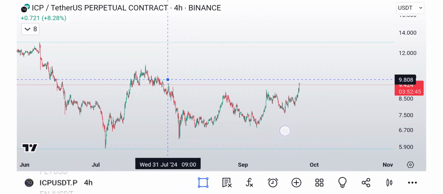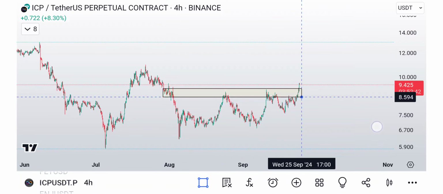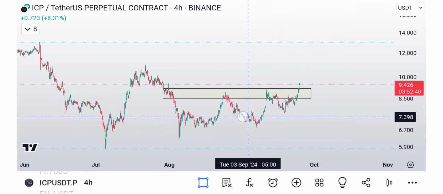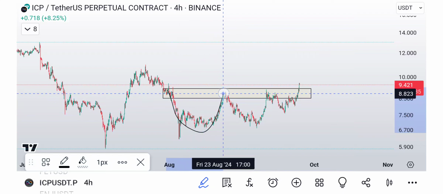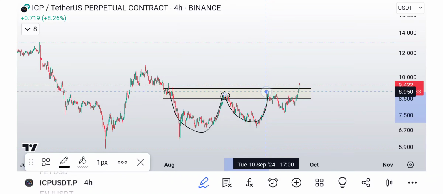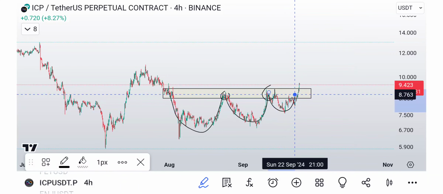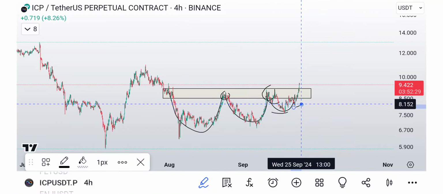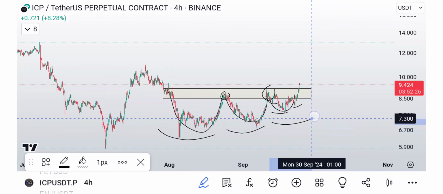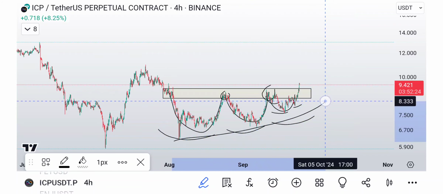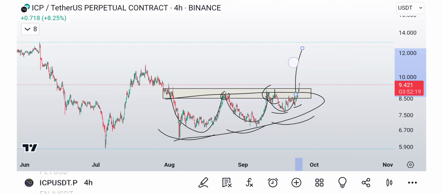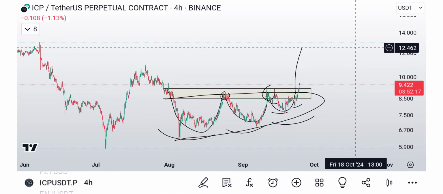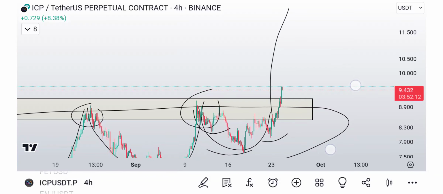Here's your cup and handle there. You got a cup, you got a handle. So this is bullish, right? You're cupping into the resistance. You have an inverse head and shoulders here too. So you have this sort of complex cup and handle, or you can just say ascending triangle. Take the measured move, approximately 1250 or so. So we just got the breakout.